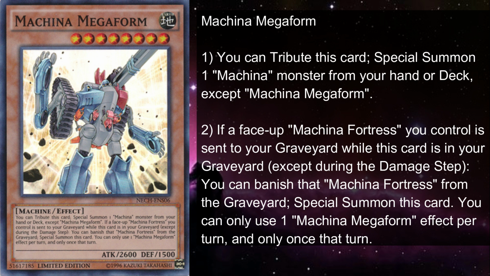And if a Machina Fortress you control is sent to the graveyard while Megaform is in the grave, you can banish that Fortress from the grave to special summon Megaform. You can also tribute Megaform to summon any Machina from your hand or deck. Being a level 8 you can search with Gearframe, you can use it as a monster reborn for Fortress. And if Fortress dies, Megaform is in a prime position to replace it.